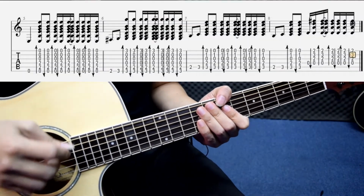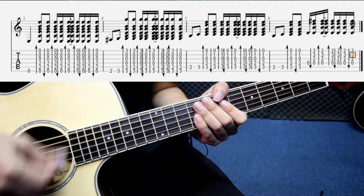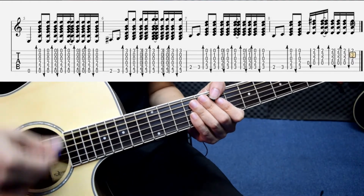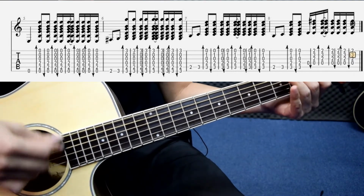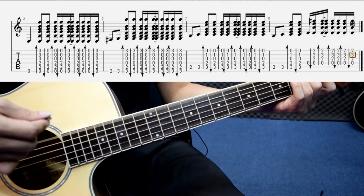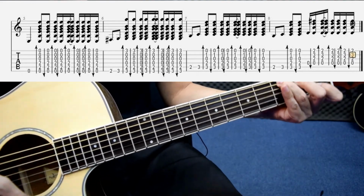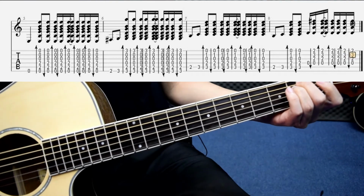1, 2, 3, 4. For the right hand rhythm, you just need to play 1, 2 and a 3 and 4 and a: down, down, down, up, down, up, down, down, up, down, up, down. Hopefully you will understand it.